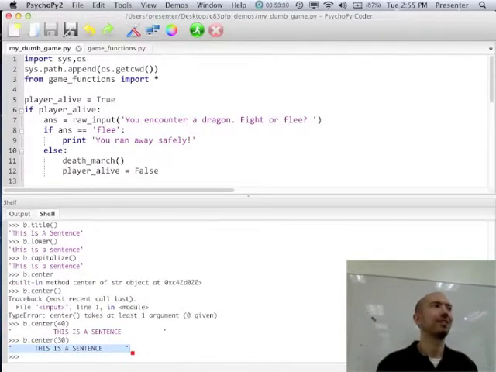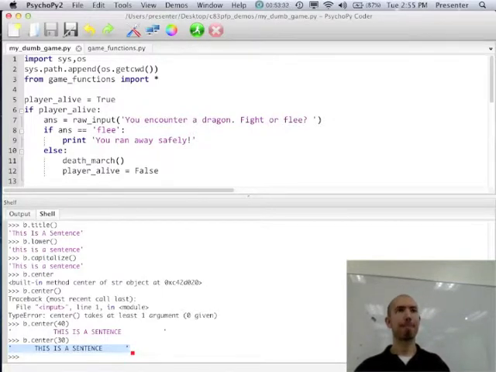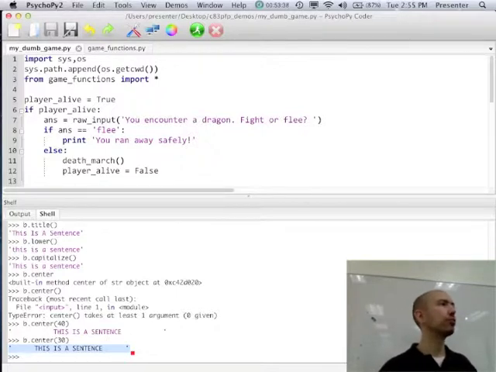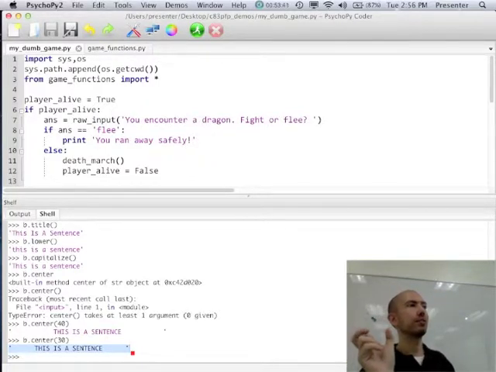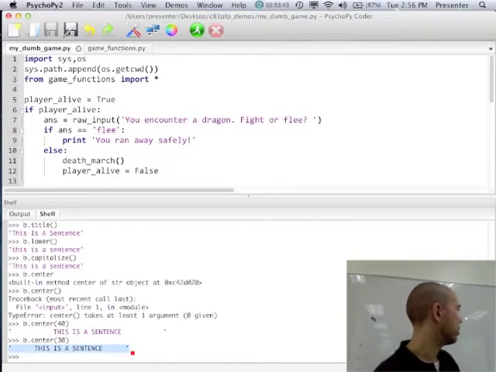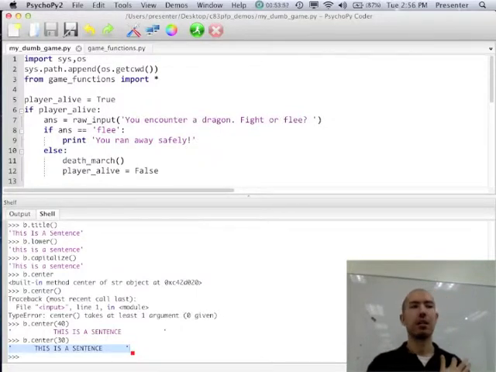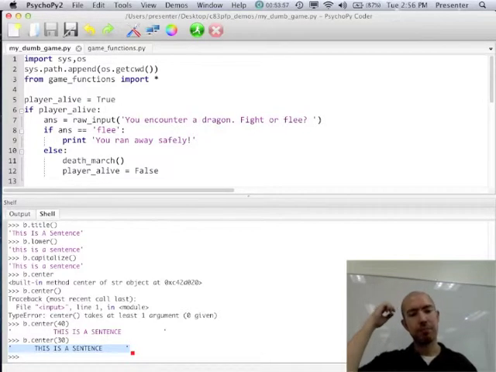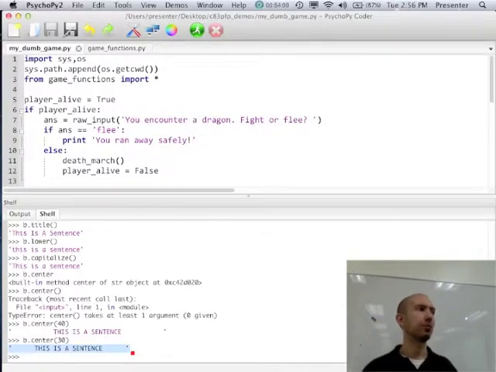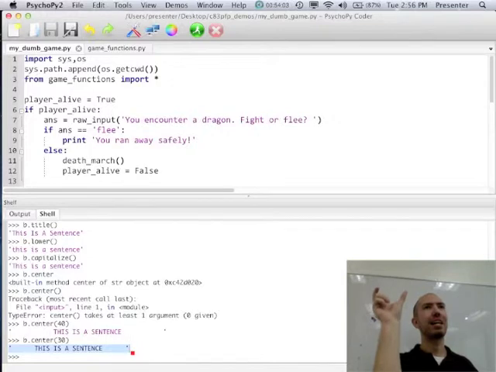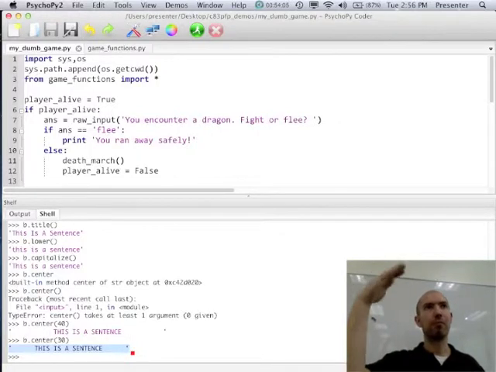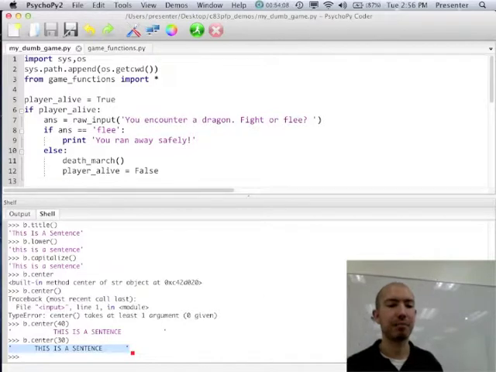What do you guys think is going on here? Yeah, exactly. It centers whatever string you give it in a space that many characters wide, right? This right here is 40 characters wide. This here is 30 characters wide. So what it's giving you is a centered version of a string with spaces around it. Again, you may or may not ever find this useful, but in some circumstances you might want to center some text. If you have an 80 character wide window and you want to put a bunch of centered instructions in it, you could do it that way.